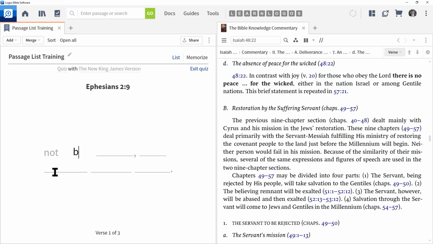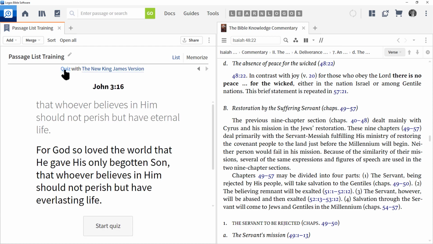Now, if we type in a letter and hit spacebar, it'll tell us if it was right or wrong. Notice how the words were red, telling us it was wrong, and then it gave us the correct answer. Not of works. We'll put in works this time, hit spacebar. Notice the black stayed. That's to let us know visually we got the word right. Notice at the bottom it tells us how many verses we are memorizing, and notice that we can exit the quiz here. If you want to go back to practice mode, you have to click exit quiz first. Then you can click quiz and choose practice.